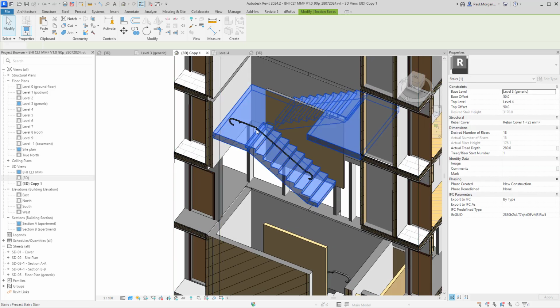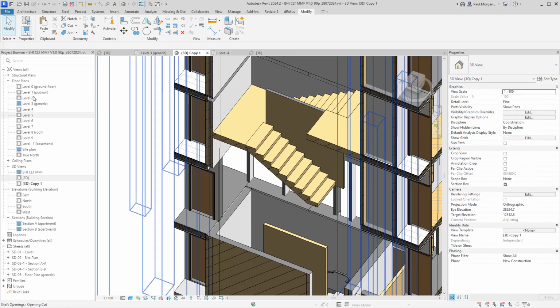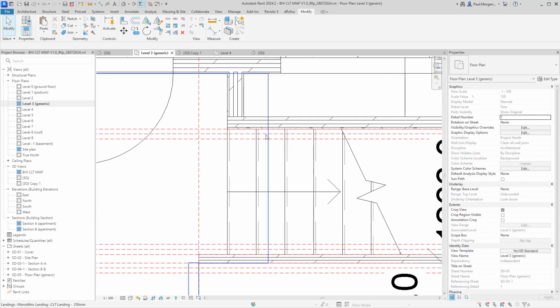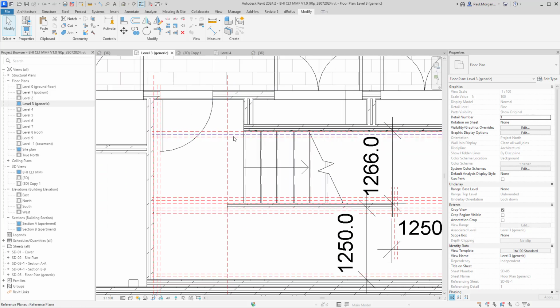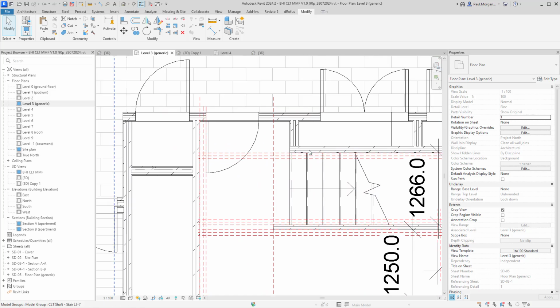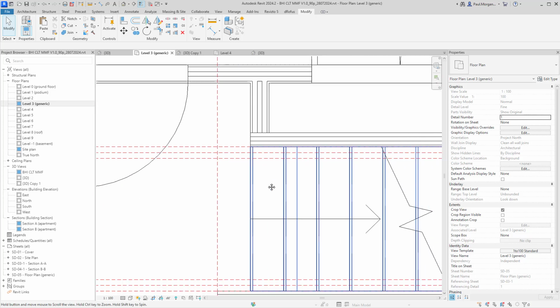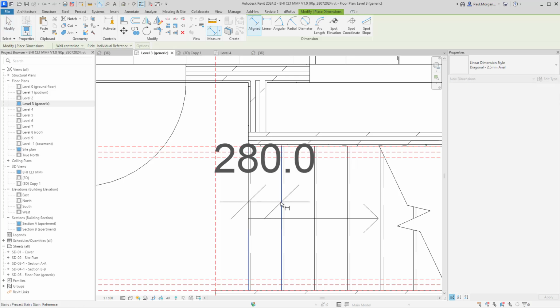So, okay, I'm going to delete this one as well. And we're going to go back to our generic level. All right, so we've got all this here, which is definitely helpful in terms of our guidelines. The other thing I think is going to have to happen is the handrail has to come down to here, because your handrail has to start one tread at least before the start of your stair. So I get the feeling that this wall is going to end up needing to move back here, but we'll wait and see. What's the current stair tread?